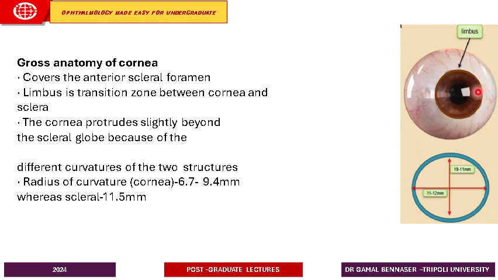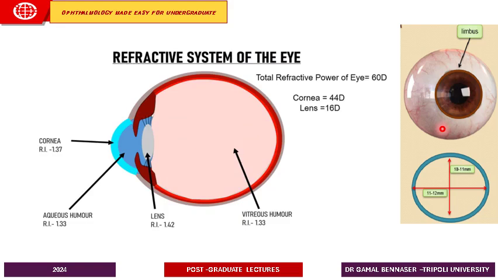The average radius of curvature of the cornea is around 7 to 9 millimeters. However, the radius of curvature of the sclera is around 11 millimeters. This makes the cornea protrude beyond the scleral opening. Another thing is that the optical power of the eye is determined by the curvature as well as the refractive index. It is not only the curvature of the cornea that determines its refractive power, but also the refractive index. The difference between the refractive index of the air and the cornea makes the rays converge in a certain way to be focused onto the retina.